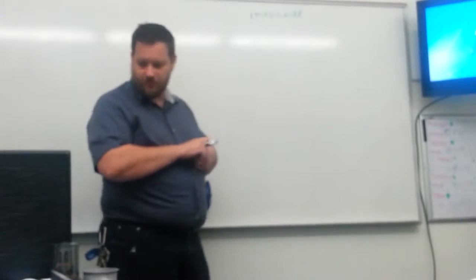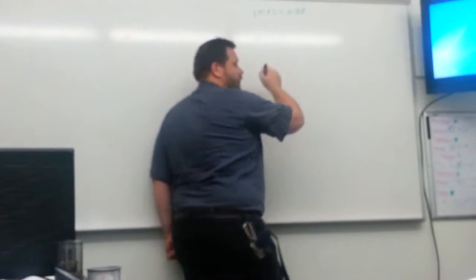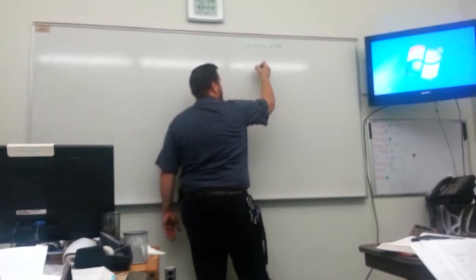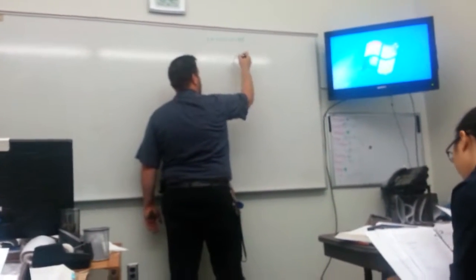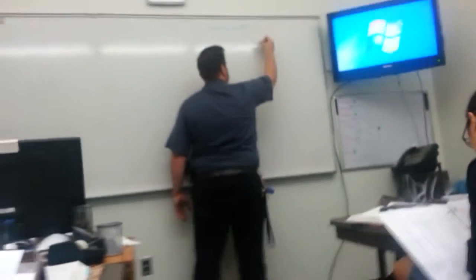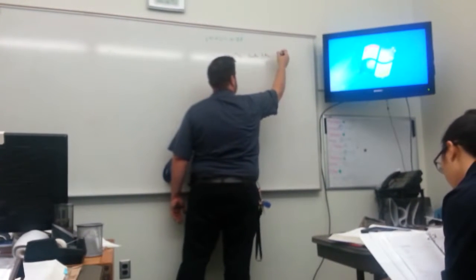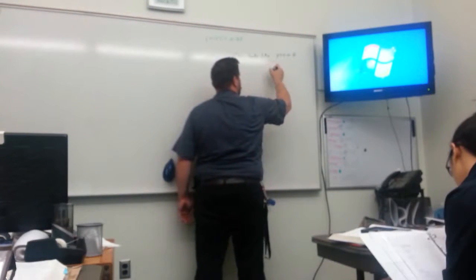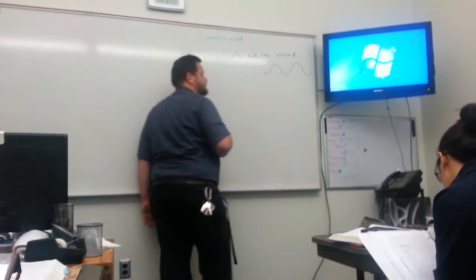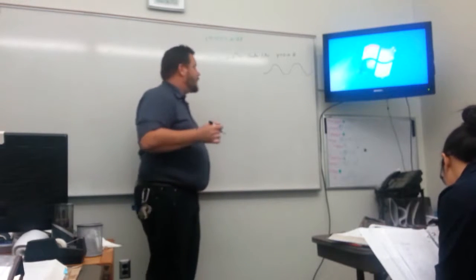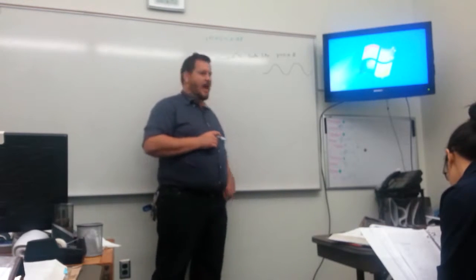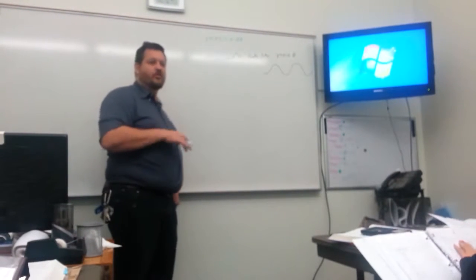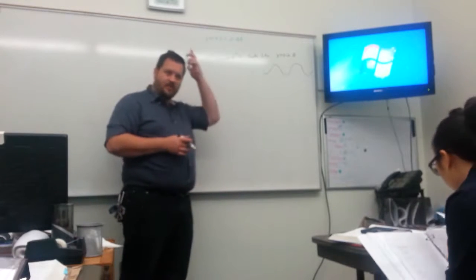Our introduction to sinusoids. Sinusoid is a generic term for a graph that looks like the graph of the sine function, which looks like this. Right, it's a squiggly like that. Both sine and cosine have this shape, so we call them both sinusoids, meaning that they have that general appearance.